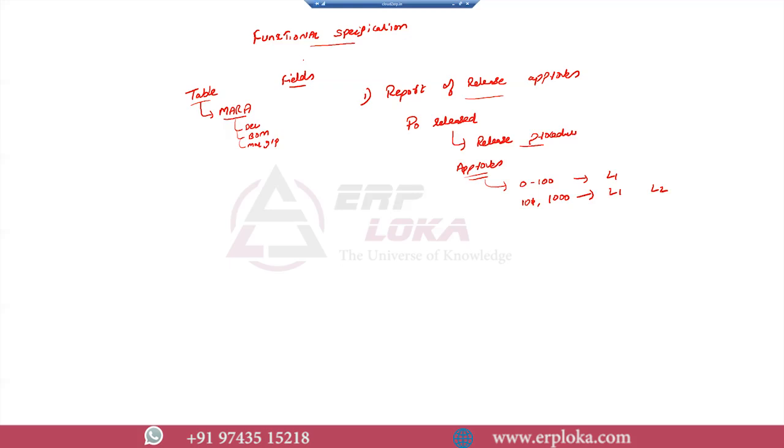Whenever you see a report in SAP, there are two sections: one is the selection fields and the other is the list fields. What is the difference between them? In the selection fields, you can have the filter. For example, you have plant and company code, so you can filter based on plant and company code there. Based on that filter in the selection fields, the data will be reflected in the list fields.